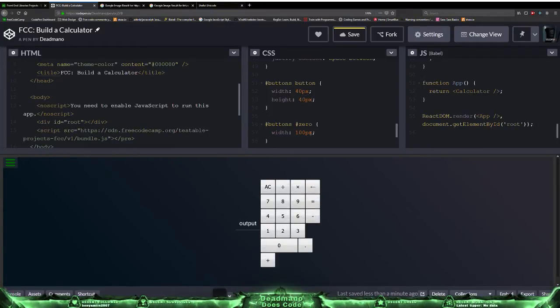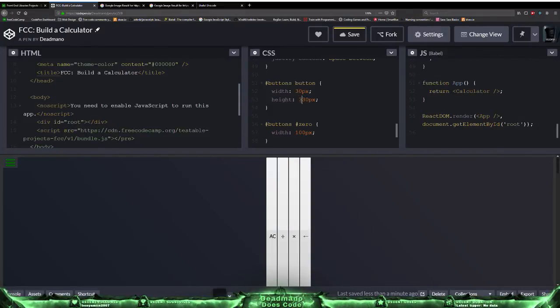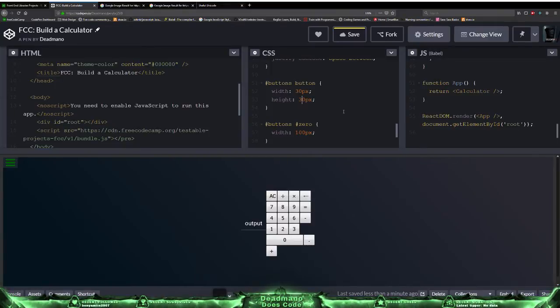By 40. A little bit smaller. Not 40. There though. Literally just the AC is not centered. What is wrong with AC?